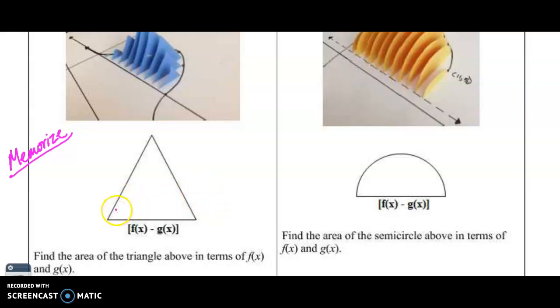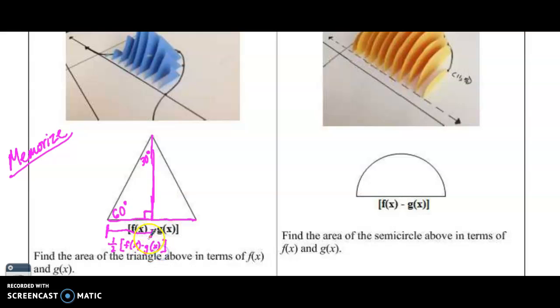So what I do is I methodically figure out, well, if it's an equilateral triangle where the length of the base is equal to the upper function minus the lower function, then I can figure out what the height is. An equilateral triangle has angles that are 60 degrees. So I methodically think about how we have a 30, 60, 90 triangle inside of this. And this piece right here is the short leg, and it's 1/2 of f of x minus g of x.